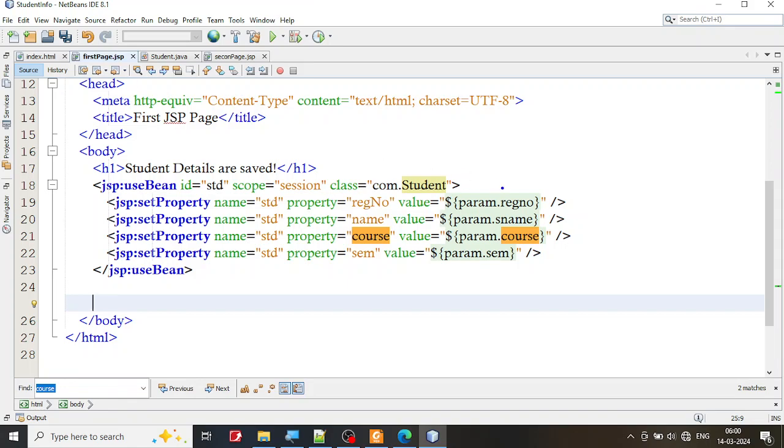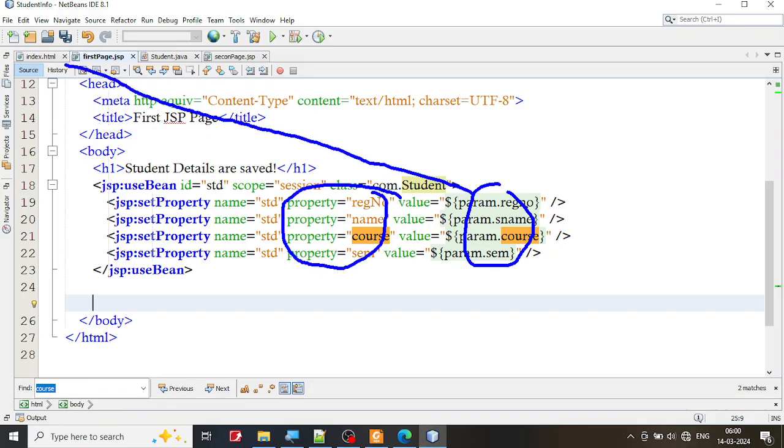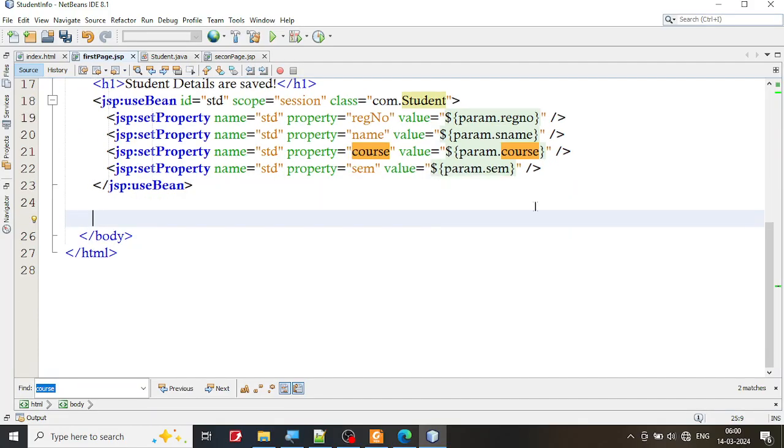Okay. So from the first page, you pull all the information. These are the information you got from the HTML page. You have populated that information. So from the HTML page, you got all this information, and you have filled that information in the Java bean, not the second page, sorry, Java bean. And now it's time to show it in the second page. How do you do it?